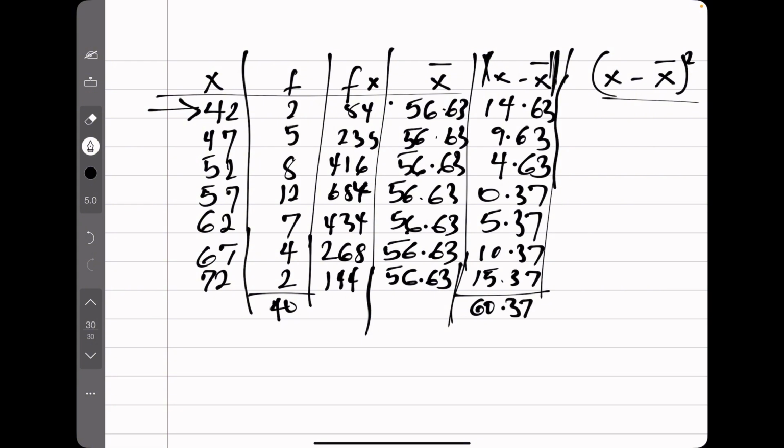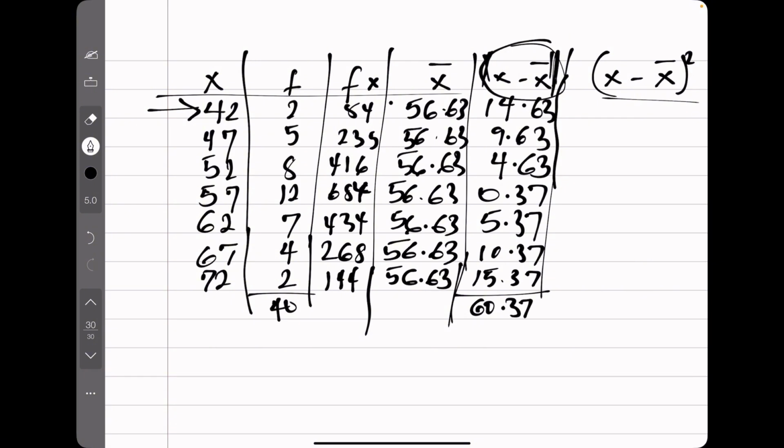And decide to do it again, as I said, for you to be double sure. I'm taking too much of my time so as to make you understand that no matter where the lecturer sets the question from, you'll be able to answer the questions appropriately. So the next thing I'm going to be going on to is x minus x bar square. That is, you're just squaring what you got there.